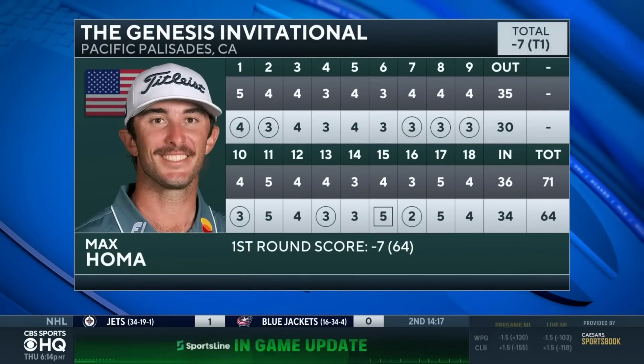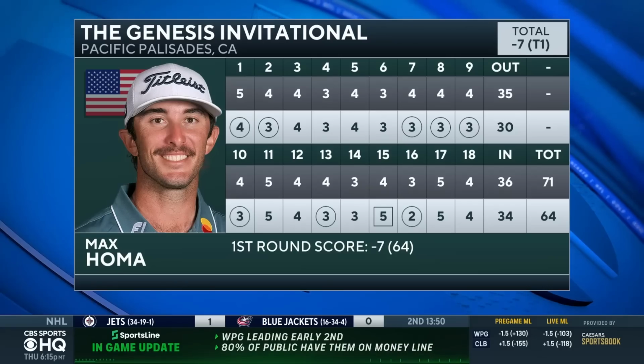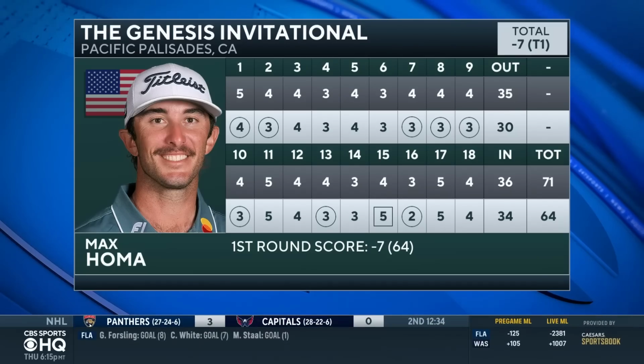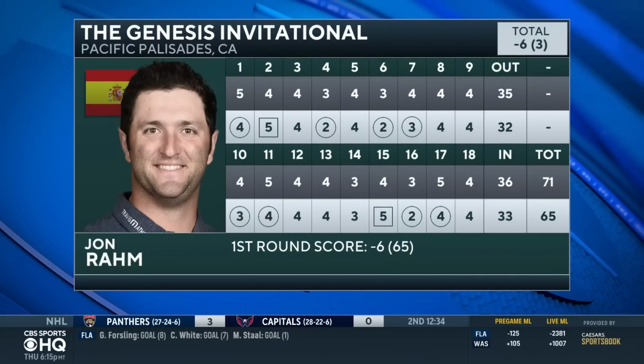We take a look now at Homa's card as he paces the pack here through 18 holes, but you mentioned him here. You don't have to go far to find Jon Rahm ever. The buoy, better than afloat at 6 under. Now 56 under par in 17 rounds posted this season, KP. We talked about the high floor all week out in Phoenix, but statistically, at some point, do you expect regression? How does he maintain this level of play?